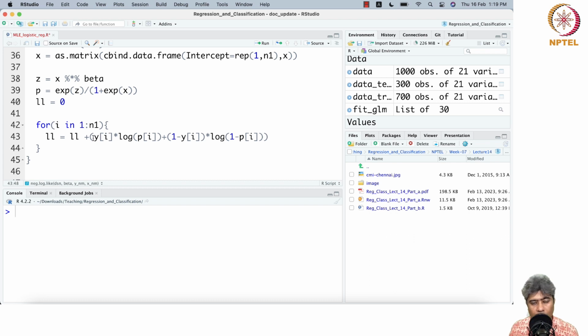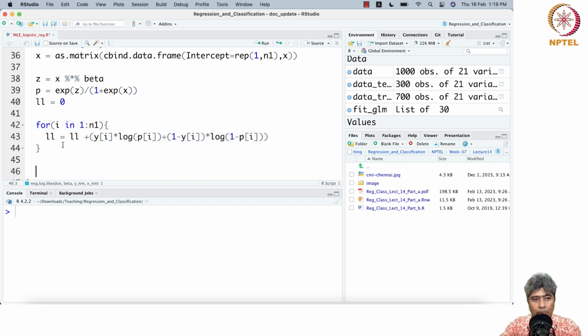Okay, now here is a task for you. Write this code, 3 lines of code, without a for loop. Can you do that? And check whether your overall optimization time is reduced or not.